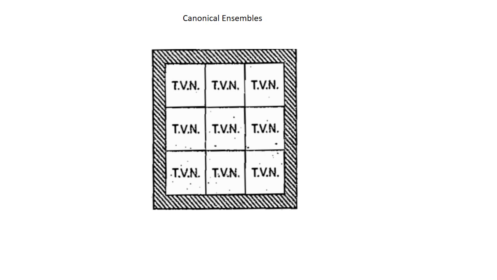Though it is connected with the surroundings, only the energy can be exchanged, and no particles can be exchanged. So temperature, volume and the number of particles will be constant. In this way, kinetic energy can be gained or lost, that is, the energy is exchanging, while the number of particles is fixed. An example for this canonical ensemble is a tightly closed pressure cooker with a whistle on a stove. That is the example for a canonical ensemble.